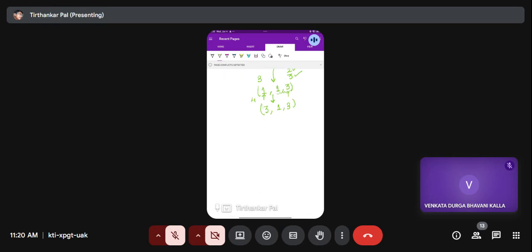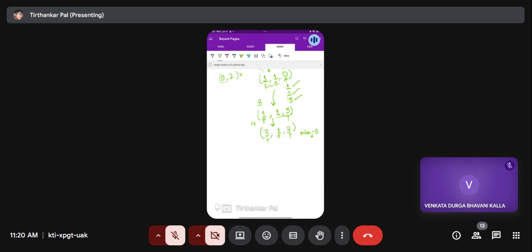Then what can we increase? We can increase the 1 only, because the 3 and this 3 are at their maximum level. For the 1, the minimum of the others, 3 and 3, is 3. Up to which level can we go?